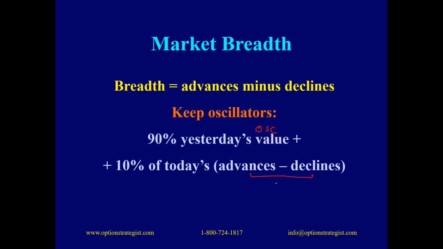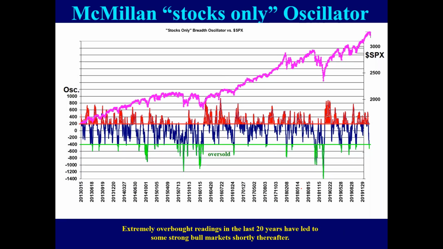Now, we use New York Stock Exchange data. Obviously, that's the easiest place to get advances minus declines, and there's also NASDAQ data. But the New York Stock Exchange trades things that are not stocks, and so the numbers are distorted. So years ago, we were looking for a good place to get stocks-only data. The New York Stock Exchange does publish what they call operating companies only data, but that also didn't seem all that great. But we realized we have a great set of stocks, and that's all stocks that have options listed on them. It's good because it has NASDAQ stocks, big cap stocks, small caps, all those things. So that's what we call the stocks only. This is a chart of the stocks only breadth oscillator, and this chart goes back to 2013.